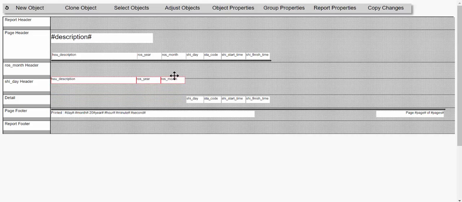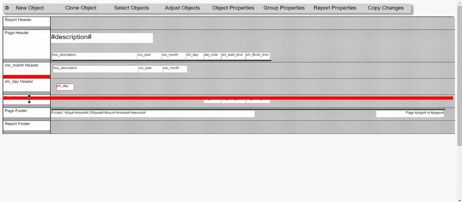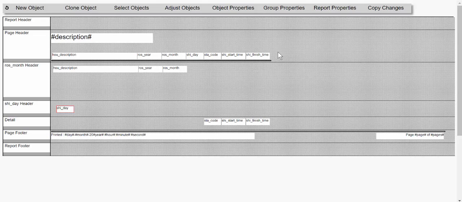So we'll put these three things, the description, the house, the year and the month in one group, and then the day in the other group, and then we'll leave everything else in the detail, because that's basically each of our shifts, when they start, when they finish, and the staff members' code. Anyway, you can move all this around.